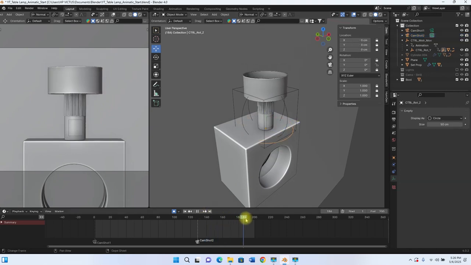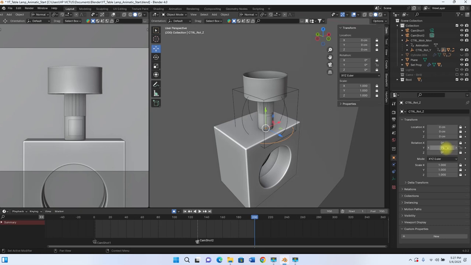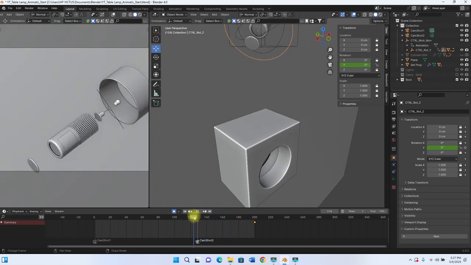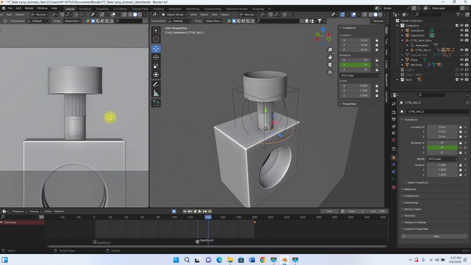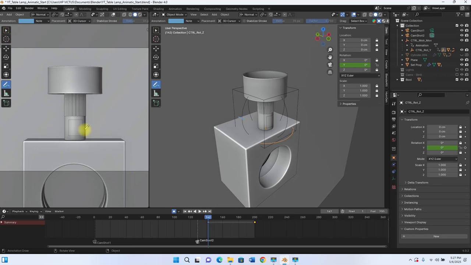So at this point, I want this label to be here at this rotation. So I will just come to the output and record this, and I can turn off all of these ones. And then I will come all the way here. So I want this rotation to come in from just like this. So this is the rotation. I want it to come this way. Okay, I don't know if you can see it. So I want it to come this way.